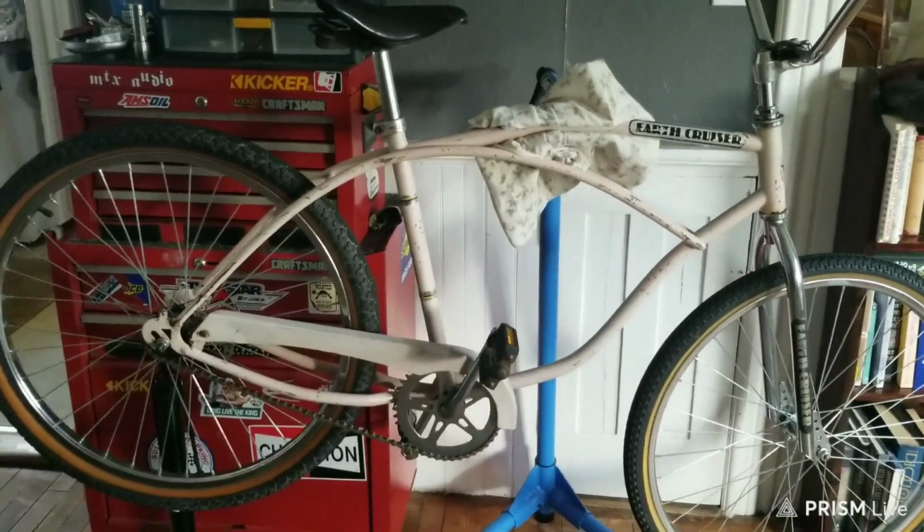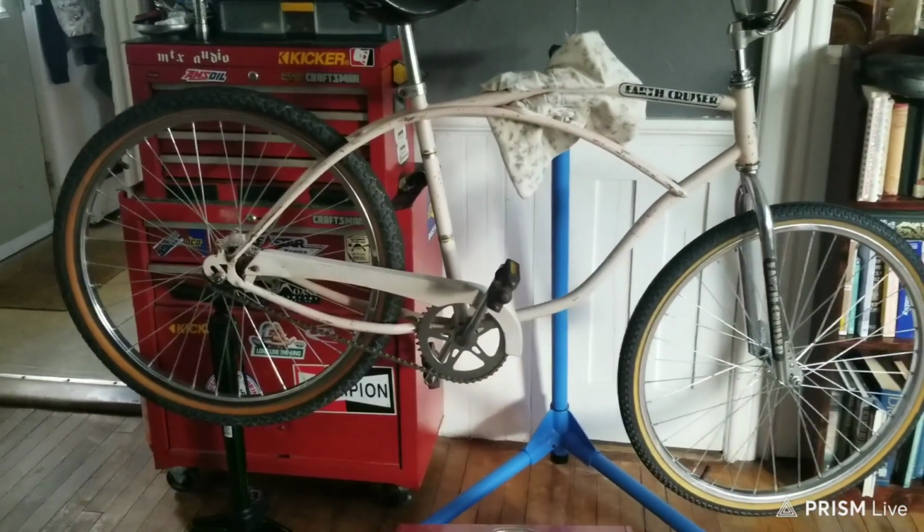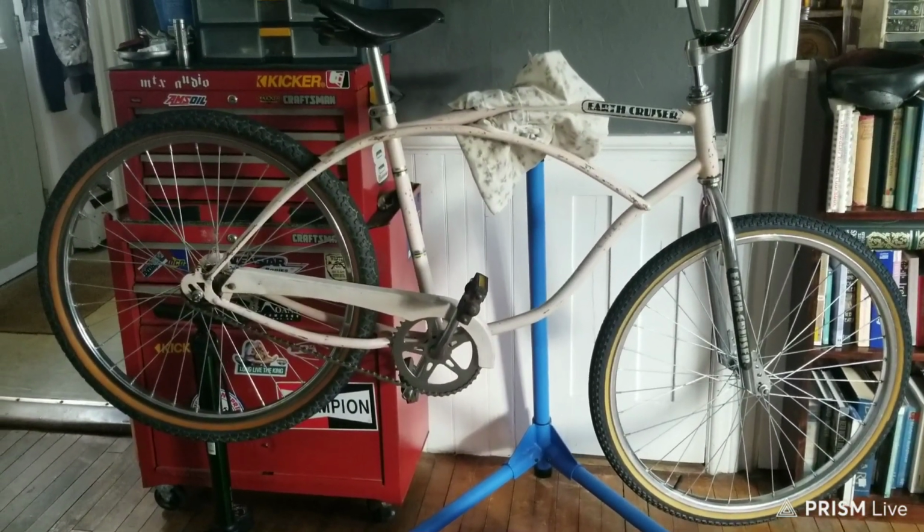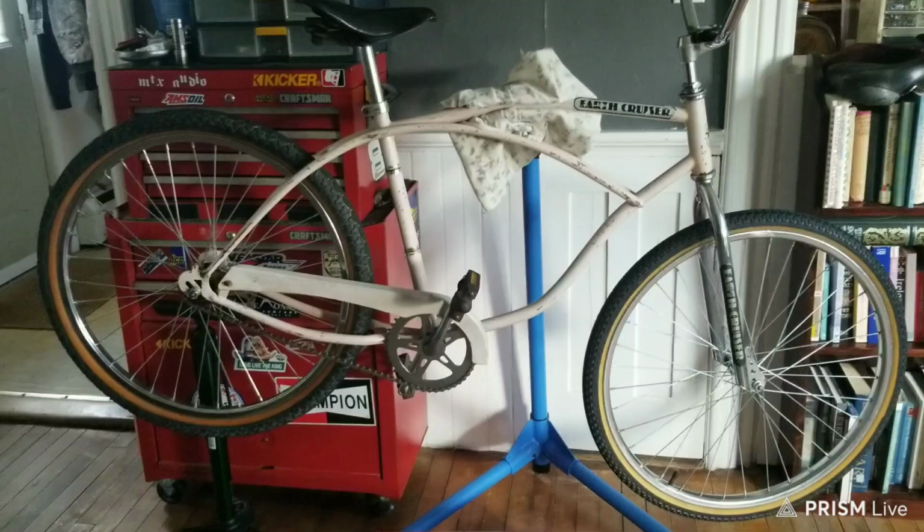But I wanted you all to have a look at my GMS Earth Cruiser. I'm looking forward to actually using this one this summer. I let it sit in storage for a year or so. I didn't actually have it out last summer.